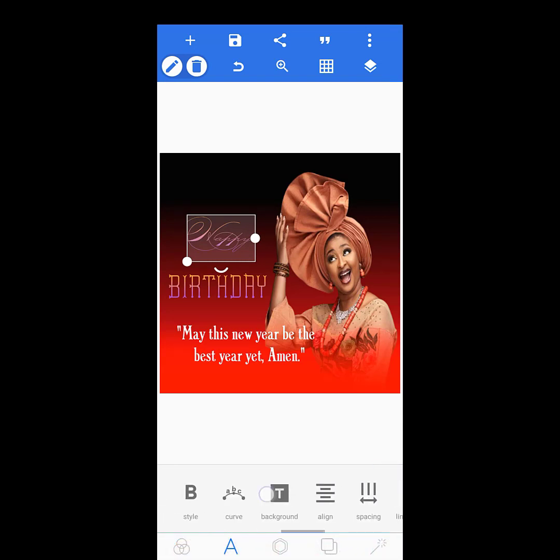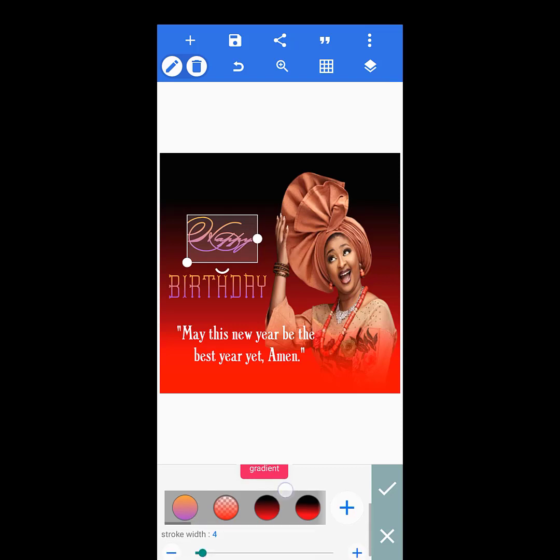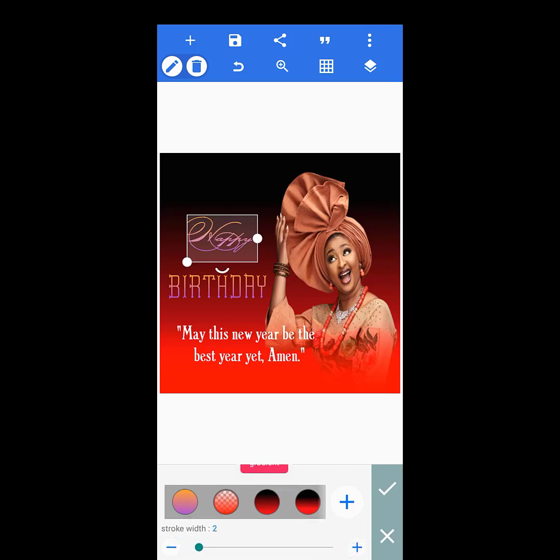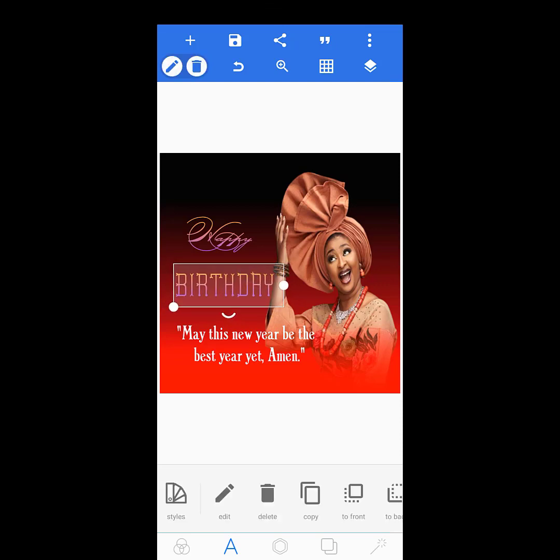Then I'll be giving it a stroke. Let's see where we have our stroke. Okay, so I'll be reducing it as well. Perfect. We are making progress, trust me. We are making a whole lot of progress.